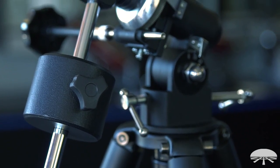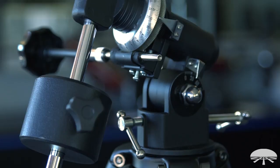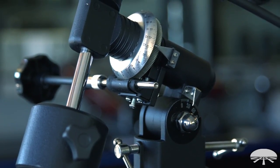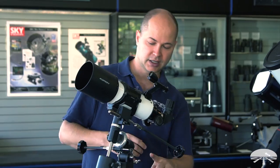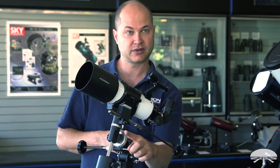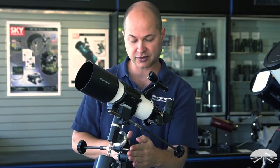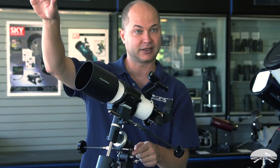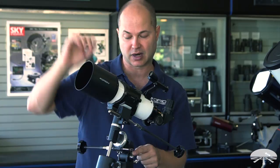The scope sits on top of this equatorial mount, and it is designed to track along the night sky with some object that you've found. So the idea is you polar align it, you point this axis here towards the North Pole. So you aim this north, and then there's a little latitude scale on the side to input your latitude, and that tells you how high Polaris is above the horizon.